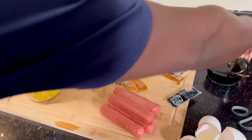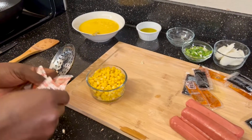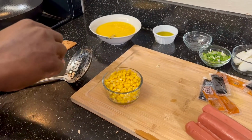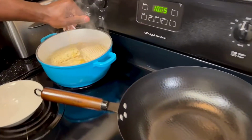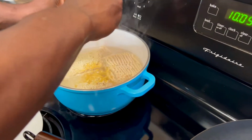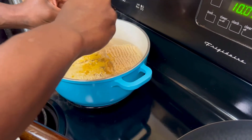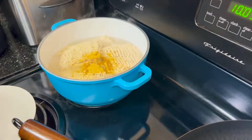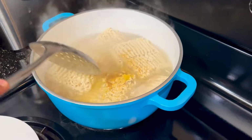Now, also, I'm going to grab about three of these, because we want it to get a little flavor too. But we don't want to over-season it. We're going to grab a couple of the packets that came inside of the ramen. Go ahead and cut that off, and we're going to sprinkle those right inside there. These are going to add a little bit of extra flavor to the noodles, guys. Just like that. Let me get my little trusty spoon here. Let's mix that in a little bit.